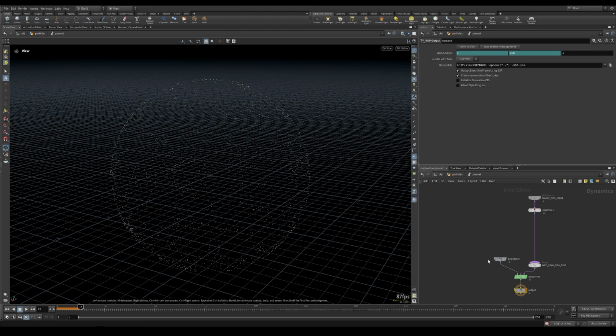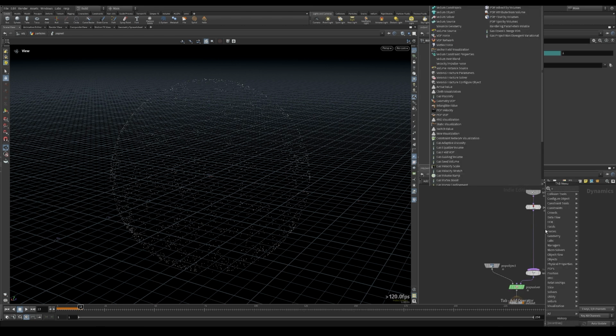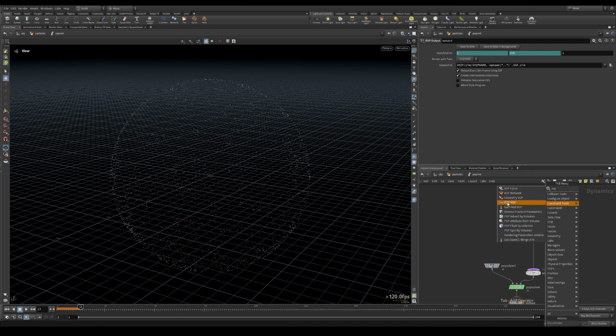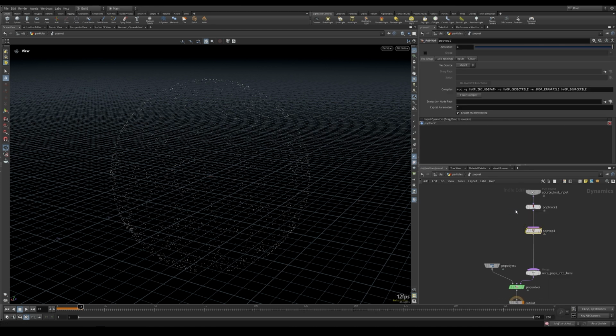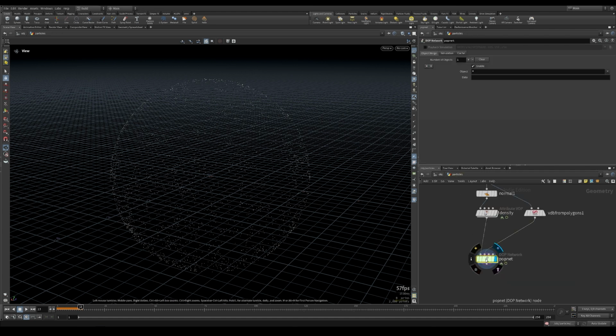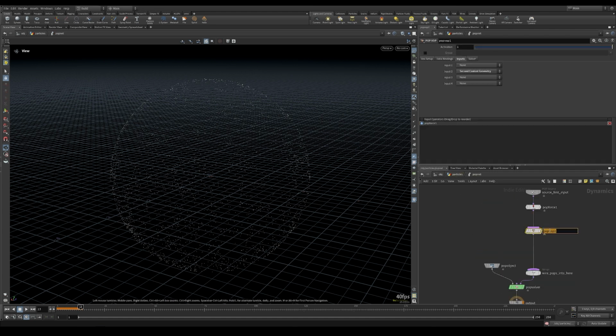Now we can dive inside the particle simulation, and here we will create our surface with a POP VOP. So let's take one, and on the inputs tab we want to set input 2 as the second context geometry. So basically we are feeding this one the volume. Let's call this one surface and dive inside.